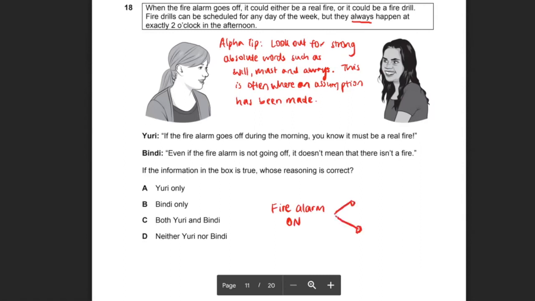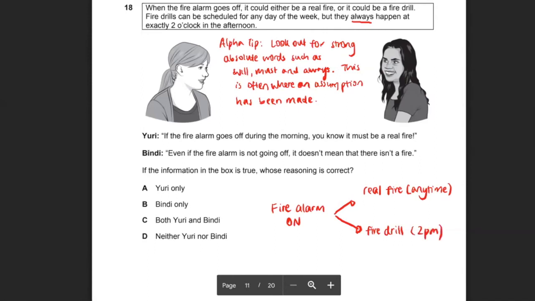One, it's a real fire, and that could occur anytime. Or it could be a fire drill. Now, if it's a fire drill, we know from the true statement in the box, it's always, so always 100%, going to be at 2 o'clock in the afternoon, right? So it's going to be at 2 p.m.